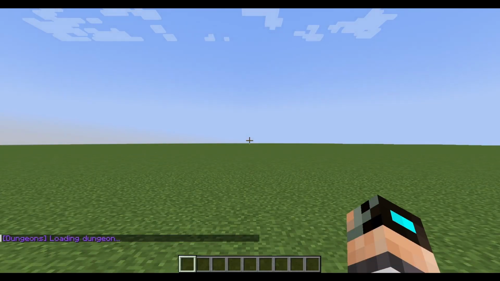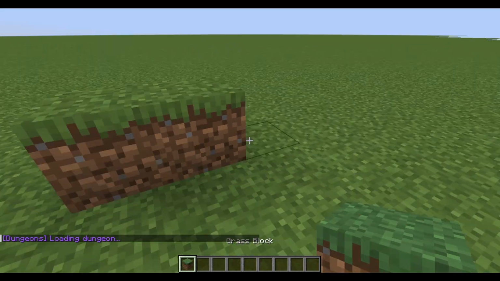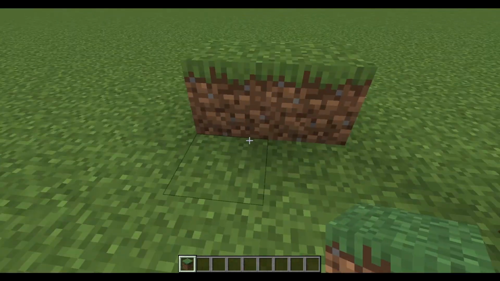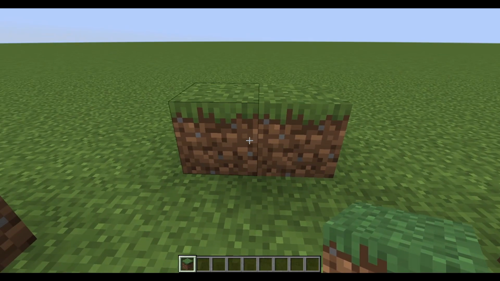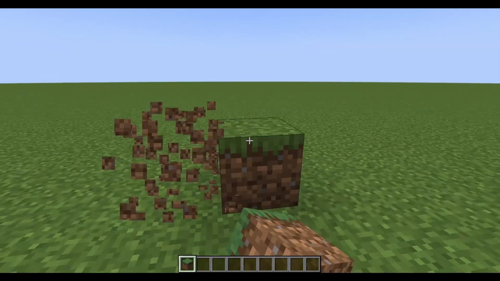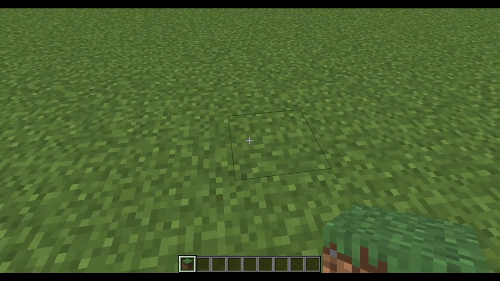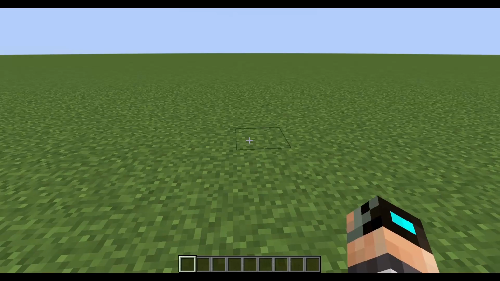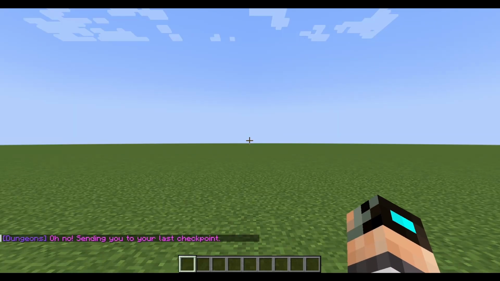Here we are. So one thing I like to do, if you like to build in even numbers, you can entirely disregard this part. I like to build in odd numbers because I think things just look better in odd numbers. I don't know, maybe it's just me. I've heard it's a neurodivergent thing, but whatever the case, what we're going to do is type md stuck, and that'll teleport us right back to the start of the world for now.